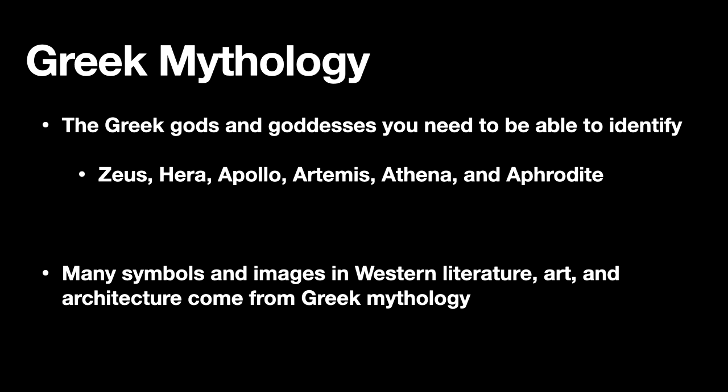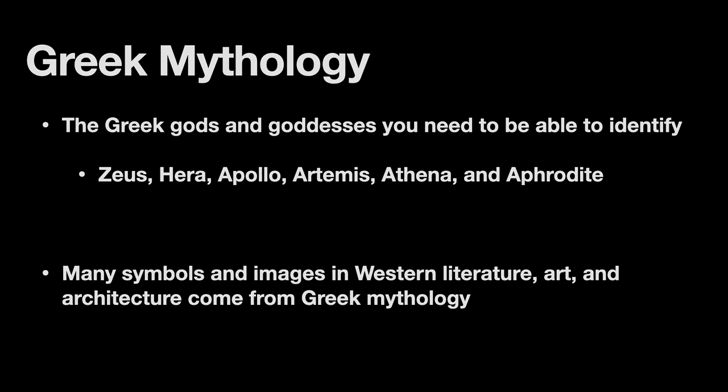In next unit, when we get to ancient Rome, one of the most common types of ways that they'll test you in the SOL is they'll show you a list of Greek goddesses and gods or Roman goddesses and gods, and they'll ask you to identify, are these Greek, are these Roman, or which kept the same name, which is Apollo, but we'll learn about that next unit as well. The last part of this is even today in Western literature, art, and architecture, we see Greek mythology all the time. Again, Busch Gardens, Apollo's chariot, movies, video games, etc.